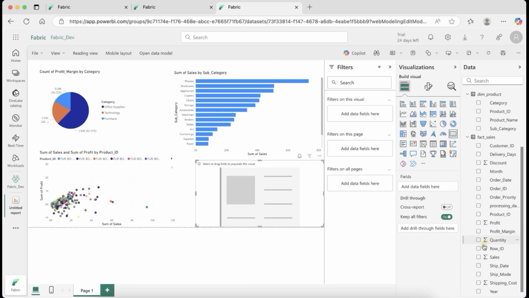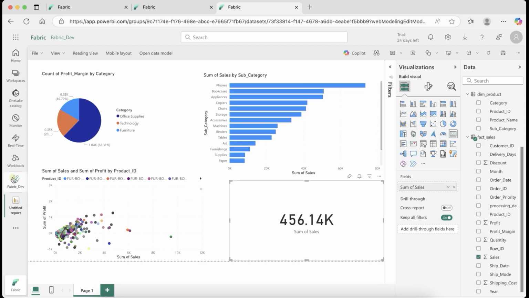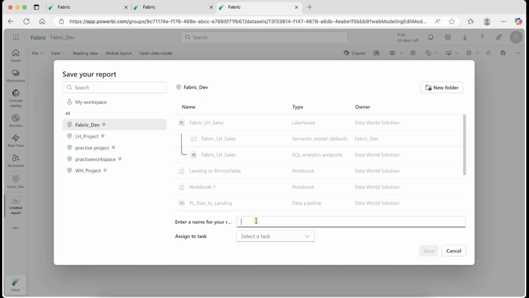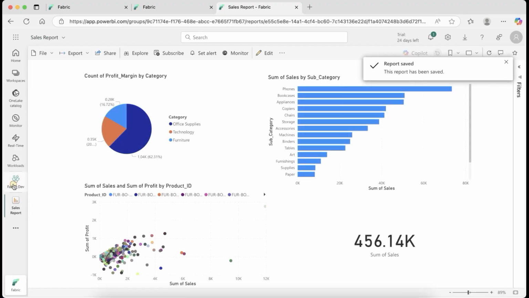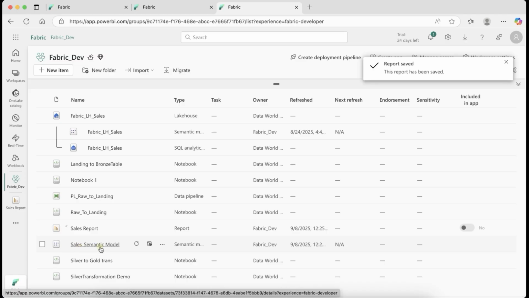This is our sales amount. So we can represent our semantic model here and create our report. Let me save this sales report. The report is saved as sales report, and we also created the semantic model, sales semantic model.